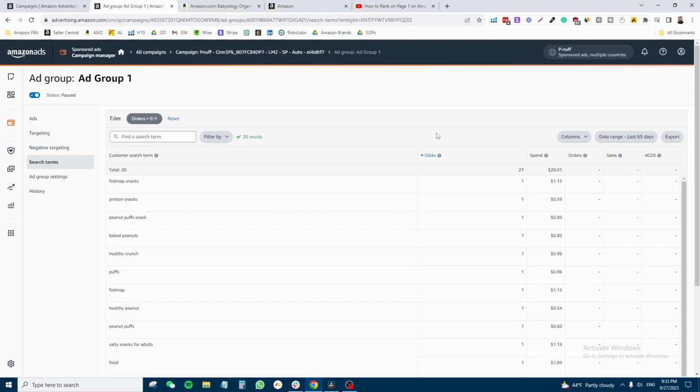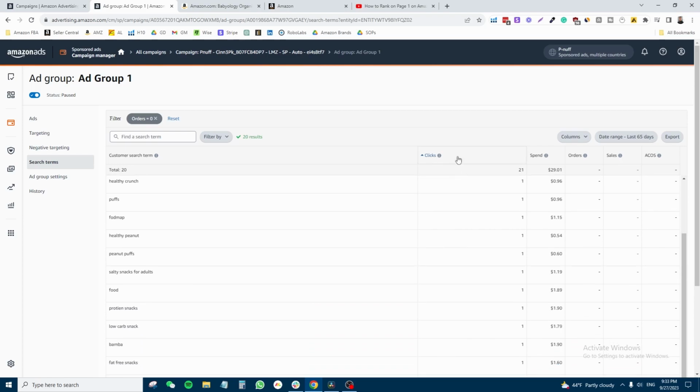You can really exclude some search terms if you start negating them after 10 clicks, but I would say a good starting point is around 20 clicks, and it obviously depends on your product, so you need to figure out that threshold for yourself. But just to be careful, we're gonna exclude all search terms that got 20 clicks but don't have any sales associated with them.